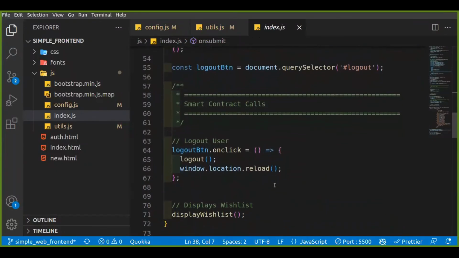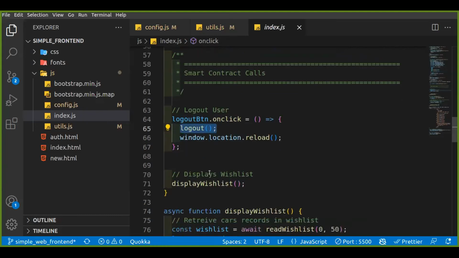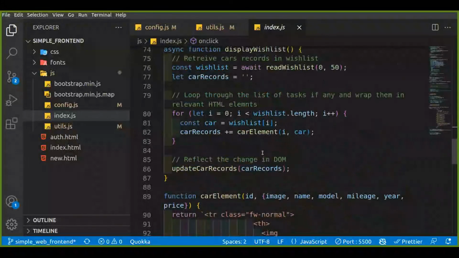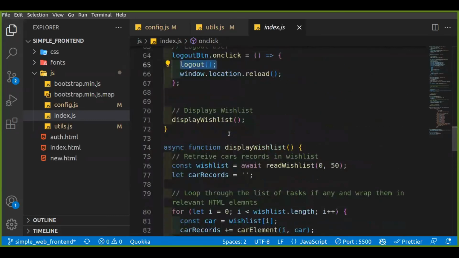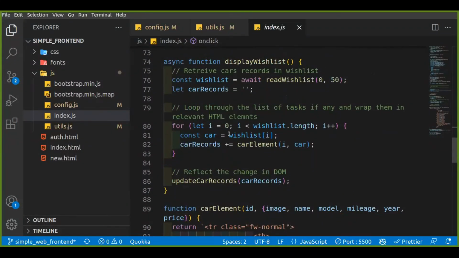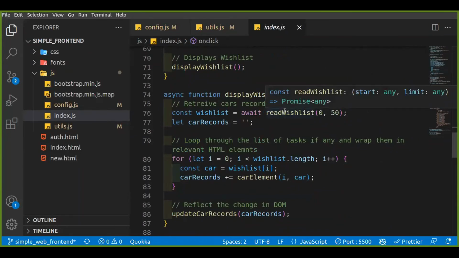So in line 64, we listen for a click event on our logout button. If that is the case, we invoke the logout function as we saw in our utils.js file. Then right here, we are displaying the contents that have been sent back to us after reading the wishlist.